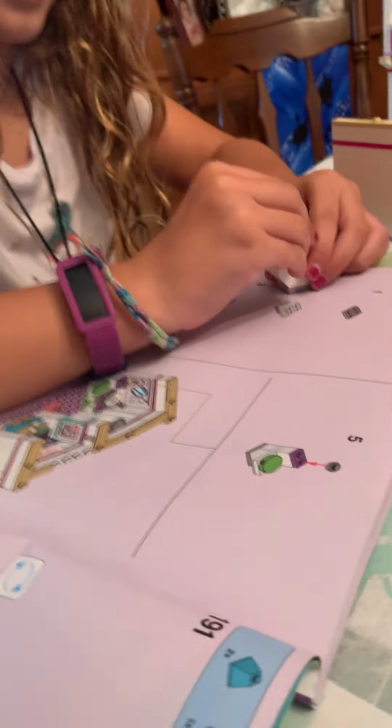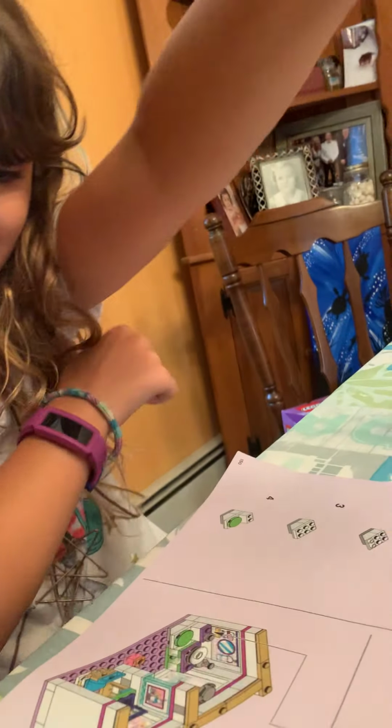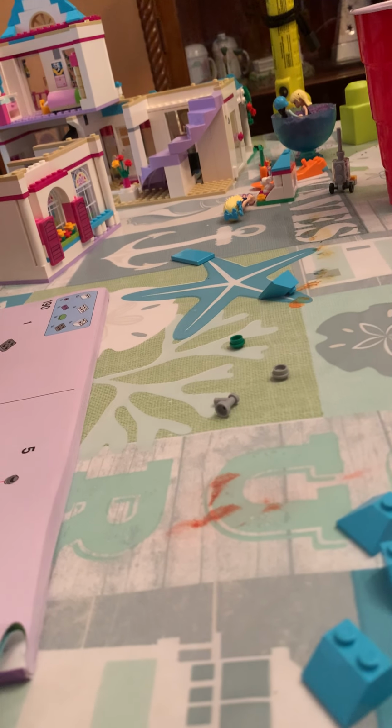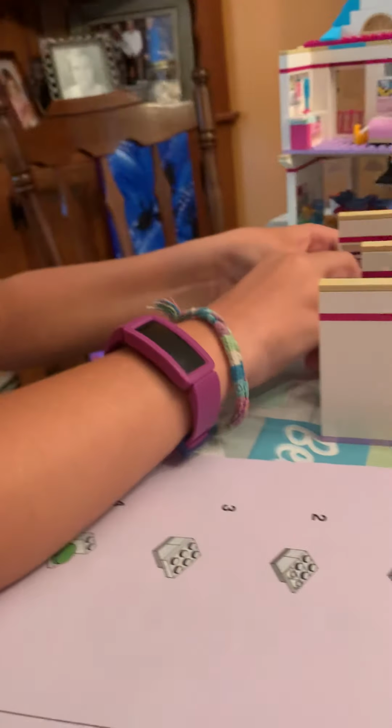And this thing? Do you have that gray thing already? Yes, I have a different one. Okay. All right. Beautiful. The toilet. That goes in the bathroom. Where is it? Next to the sink. Oh, my gosh. That's where they go.